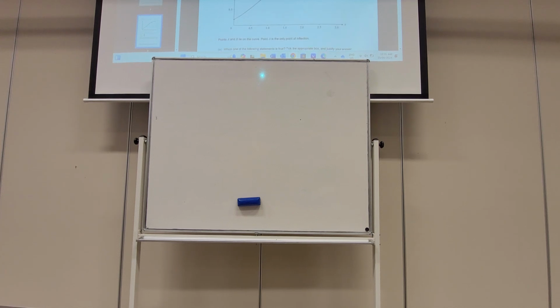Now you can tell just by looking at it that it is steeper at A than it is at B, if you consider the tangent drawn there compared to the tangent drawn here. We also know that the point of inflection corresponds with the steepest point over a given constraint. That's where it's going to be steepest, and then it starts getting shallower and shallower. So that has the greatest rate of change there at g dash of 1.